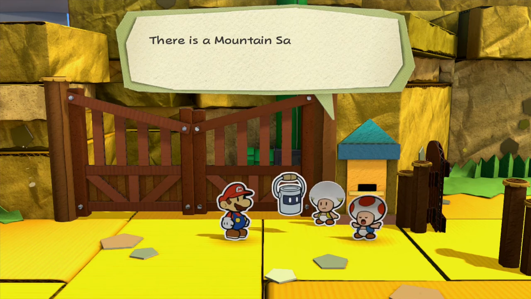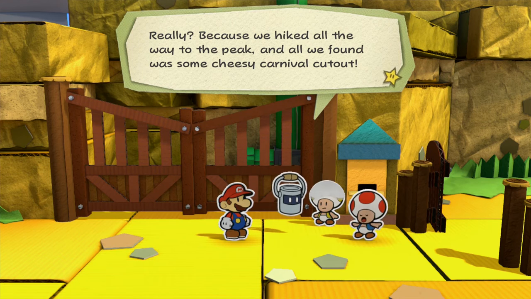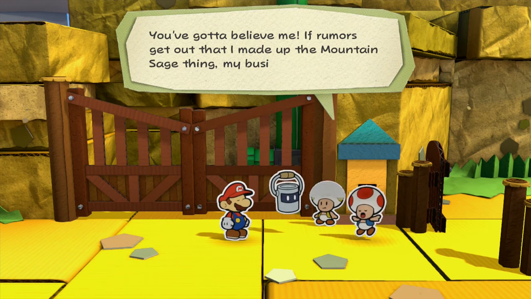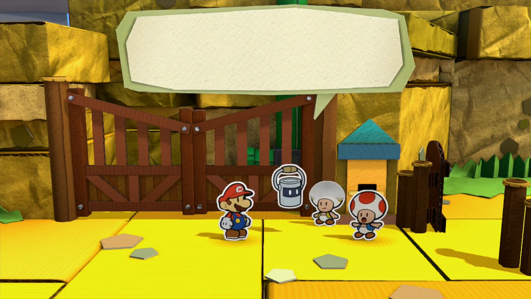Hold on a minute, I didn't lie to anyone. There is a mountain sage here, I've seen him with my own eyes. We hiked all the way up to the peak and all we found was a cheesy carnival cutout. Kids love that cutout. Look, I haven't seen the sage in a while. I used to train on the mountaintop. Rumors get out that the mountain sage is made up, my business is done for.